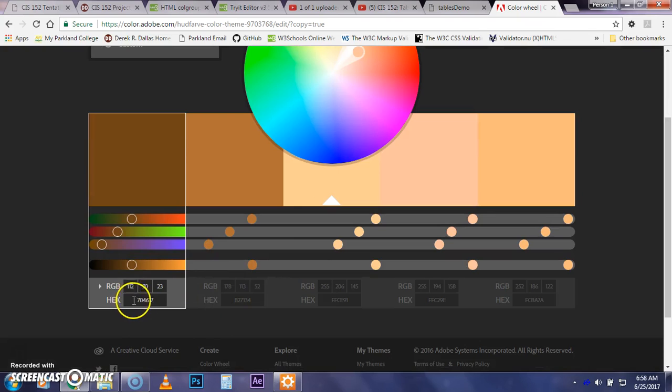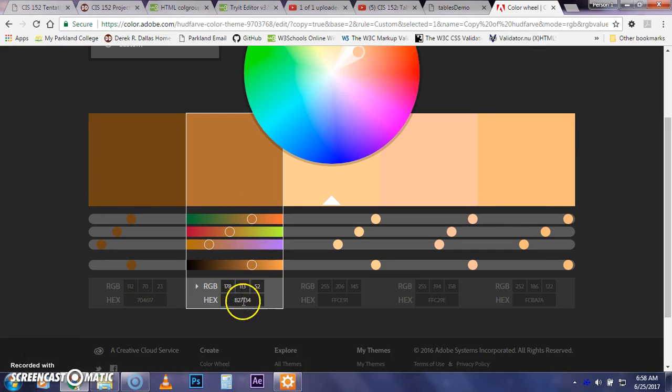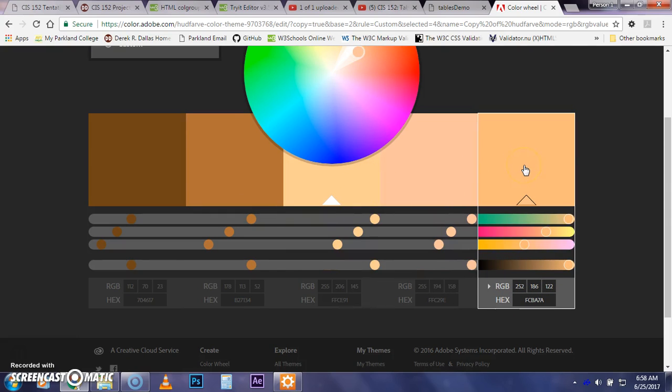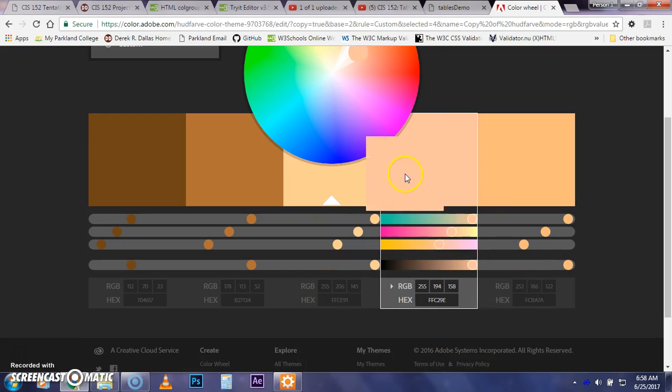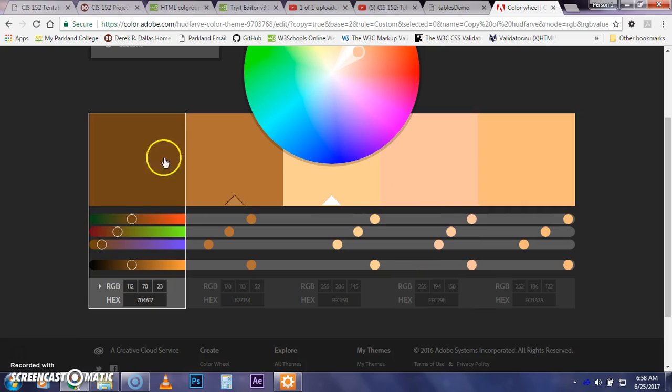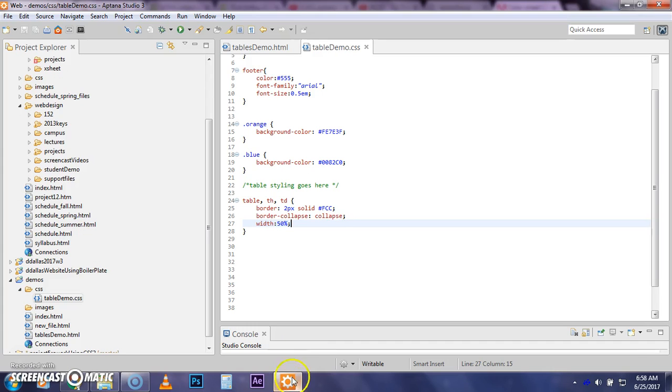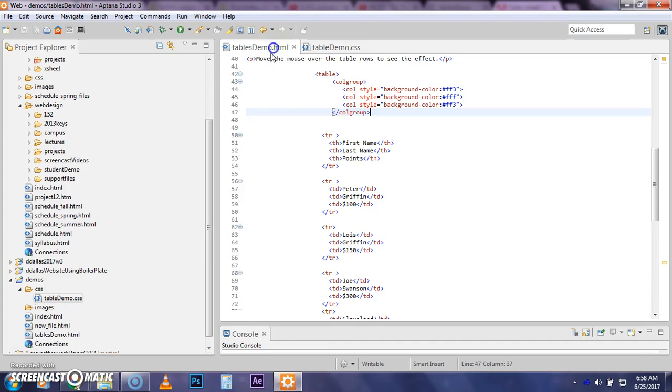And over here I can see the hexadecimal values. Here's this brown. Here's this one, this nice color like this, and this. So what you might want to do is choose these two maybe as your column colors, and this one as a border perhaps. So if I wanted to, I could take this. I'm going to take that color, Control C. I'm going to go into my code here, and maybe this will be my first column. Let's just put that value in there.